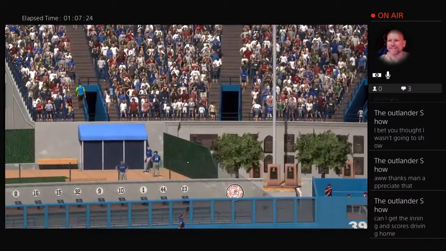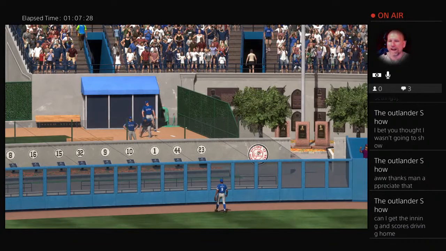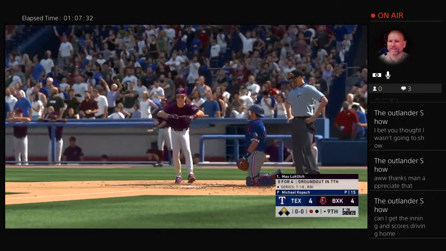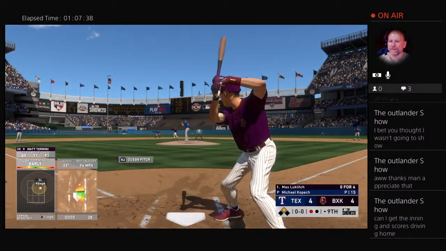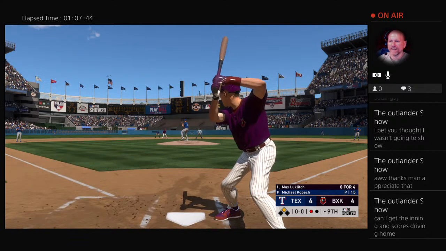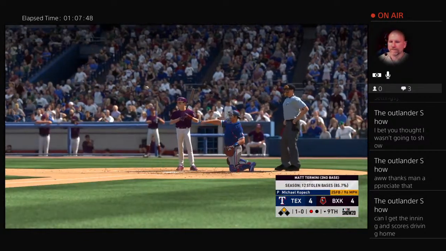And there's now a runner at second base. He is the winning run here in the bottom of the 9th with only 1 out. Next up is Max Lukelich, who is 7 for 18 in this series, but he's 0 for 4 today. Needs to get that runner over here in the bottom of the 9th. A single will win this ball game. Pitches outside, ball 1.